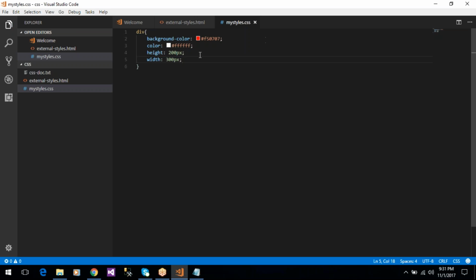So we just wrote some CSS properties, that is background color, text color, height and width.